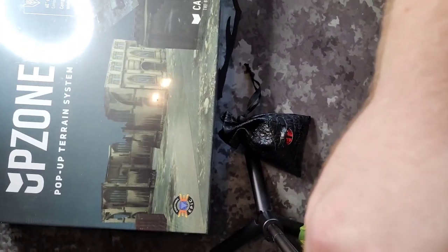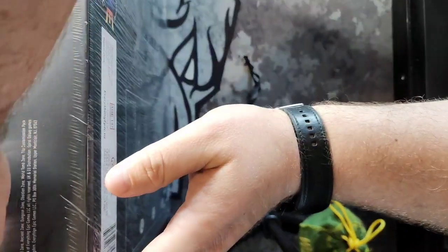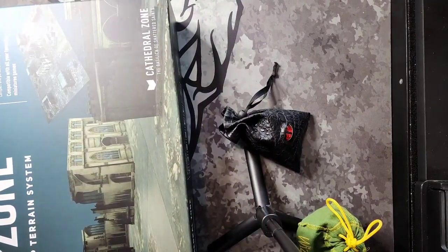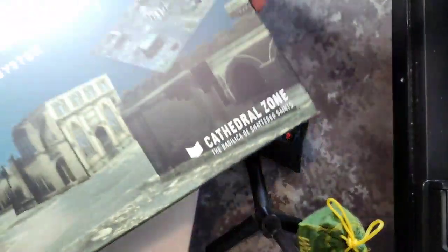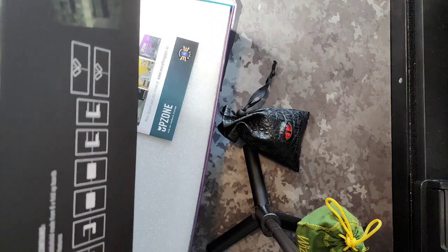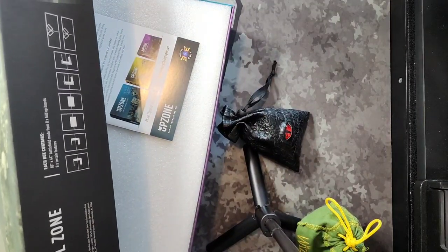Cathedral - let's crack this open. The first thing you're going to see is the box itself. We tried to make it very sturdy so you can use it to store and transport your stuff. We didn't want a super thin box - we wanted something nice and thick that keeps everything nice. It shows you on the box the table of contents on both sides, so if you're wondering what tiles are supposed to be in here, we've got all the shapes shown.